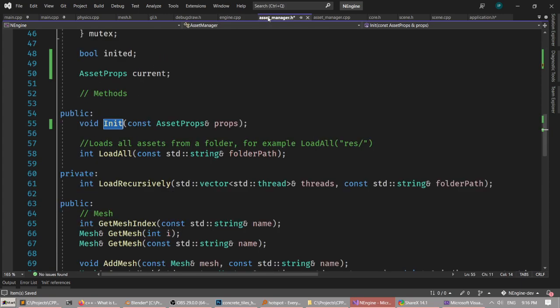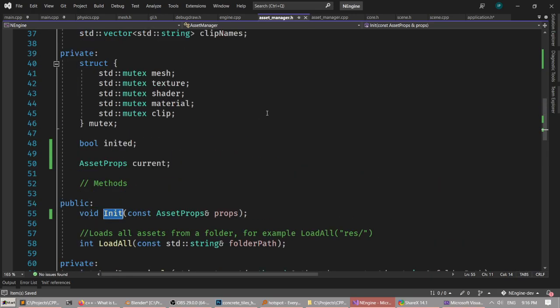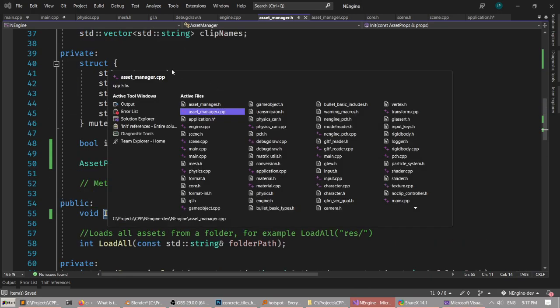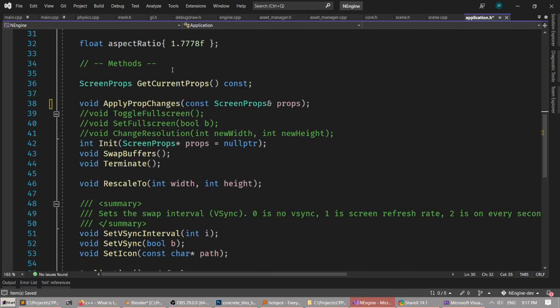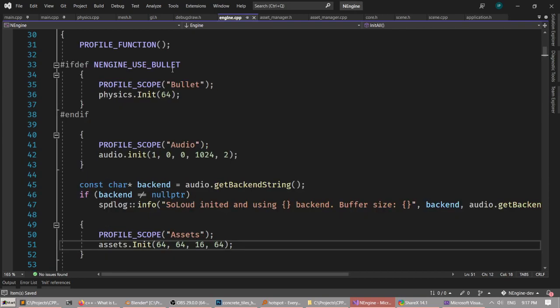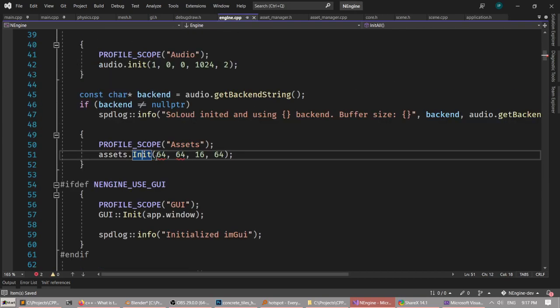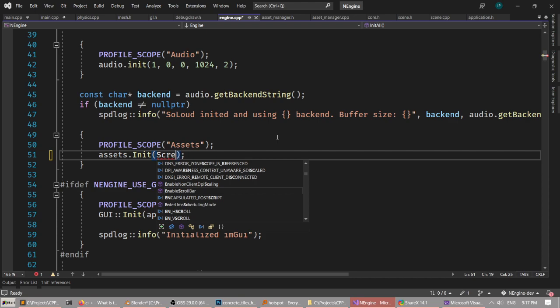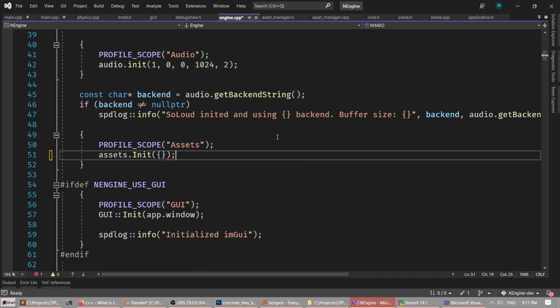Something has broken, and I know that the engine was using, what is this? What happened here? Oh, I was just showing off. I know that the engine was using init. And now, if I just want to pass defaults, I can just do this. I might use this, right?